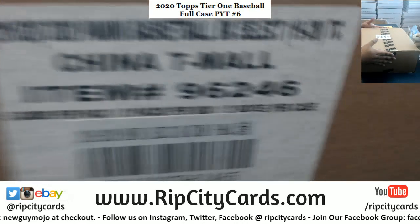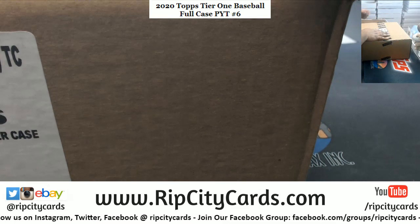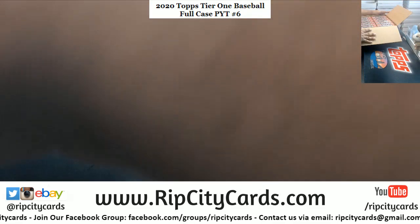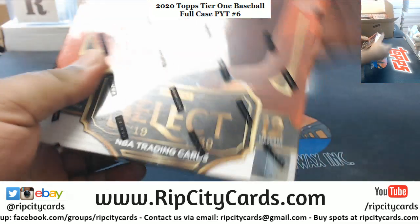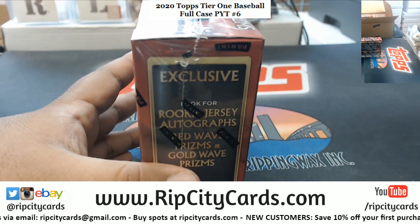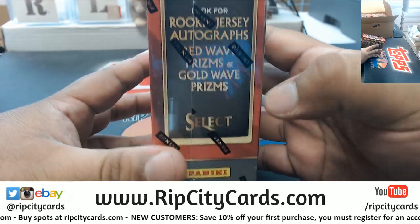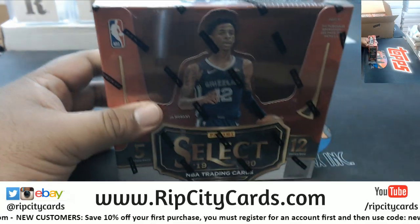Fresh case — let's see what we got in here. I saw that we have gold waves and red waves in this stuff. It's a 300-card set. So here's what we got: five cards per pack, 12 packs per box. We're looking for rookie jersey autographs, red wave prisms, and gold wave prisms. I've never opened this before, but let's see what we got.